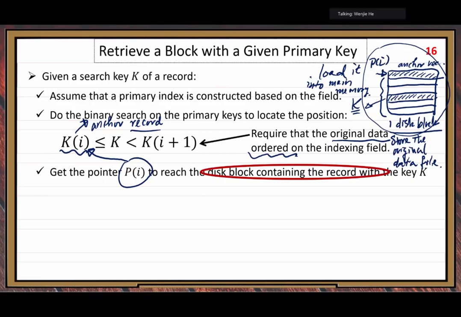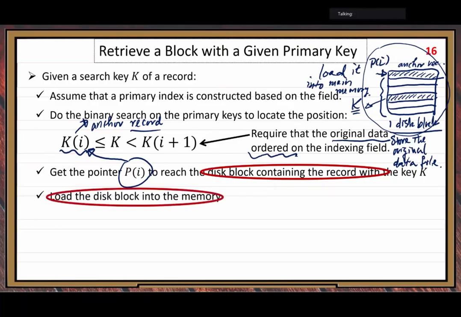Because we have the given ordered information. We can easily tell which disk block contains the row to be searched for. Then we load it into memory.